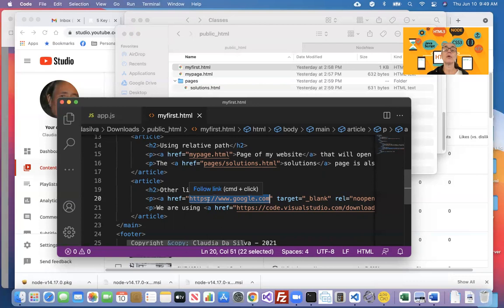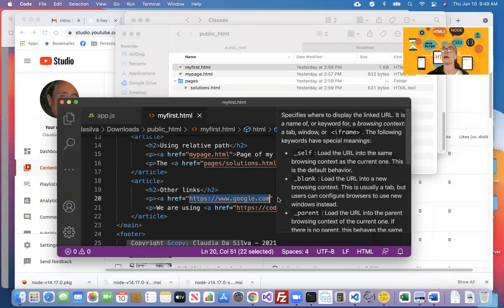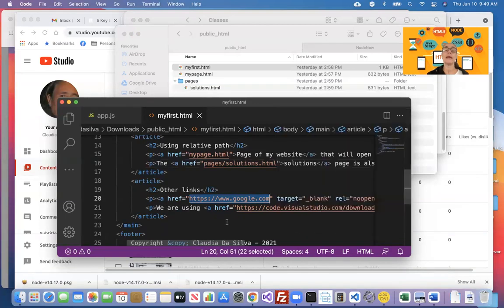So I put the complete, the absolute path, and then I use the target attribute with underscore blank. Why? Because as this is not my website, I cannot guarantee that the user will find the website to be useful.